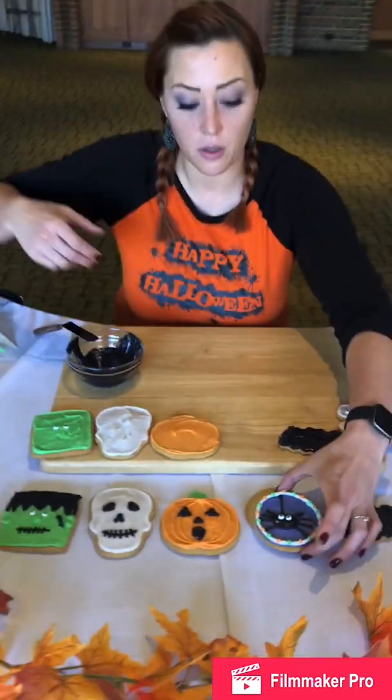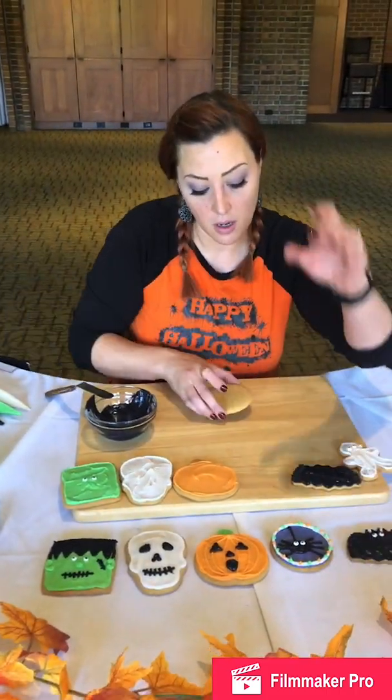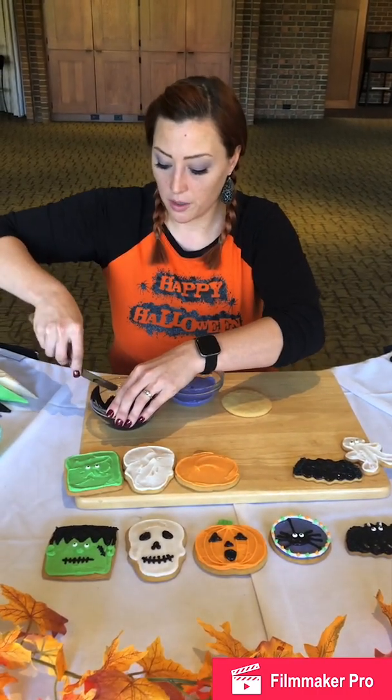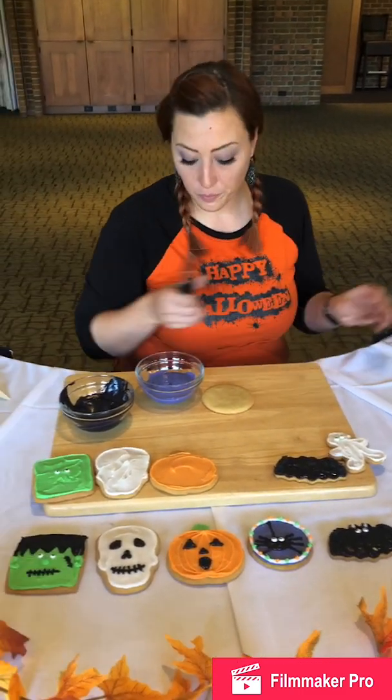So now we're going to do the purple base for our spider, just to get all those nice fall colors in there, Halloween colors. So I'm going to go ahead and actually switch out since this one had black icing.